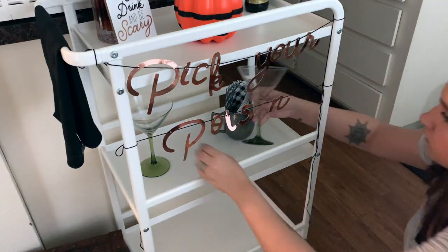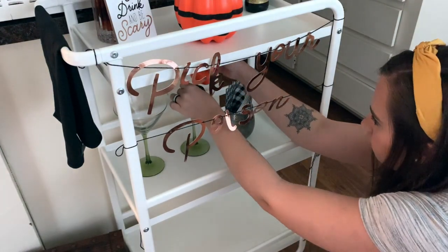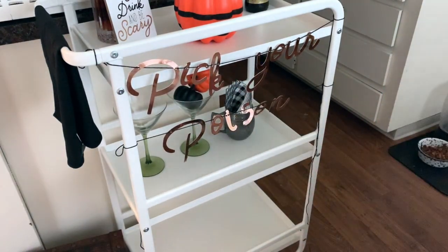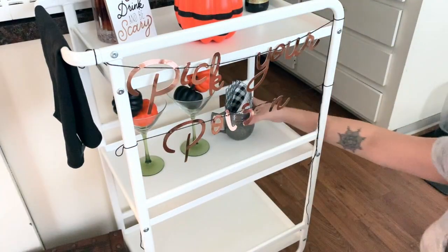I already had these margarita glasses with the green on the bottom, so I thought they would go perfect on the bar cart, and I just put the little pumpkins in them just to add a little something different on there, and I loved how it turned out.